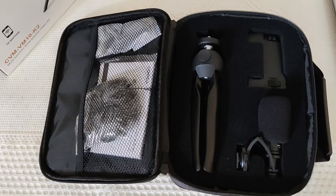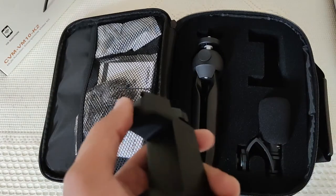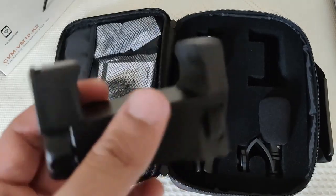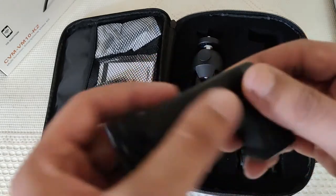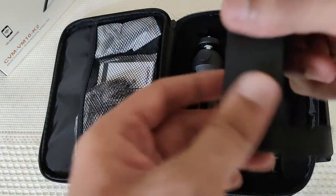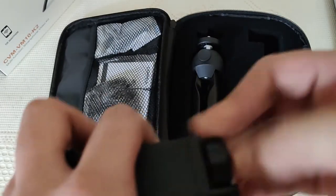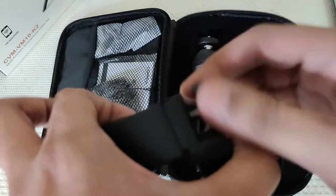In OnePlus I was able to figure out that we can connect the mic through Google Camera - we'll talk about the mic later. The next thing we have is this phone holder. It's very important to have a cold shoe mount because then the mic can get on top. They have given a proper setup for mobile. The phone holder has a tightening screw here so I can tighten it when I put the phone in - I need not rotate the whole mount. There's also a screw on top, so no spring system.